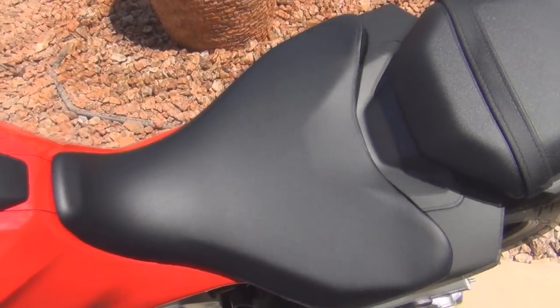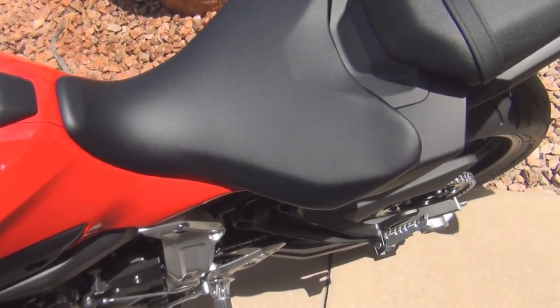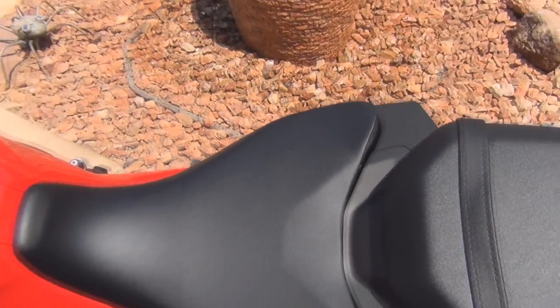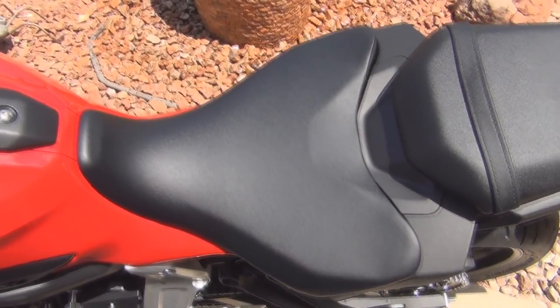The seat is nice and wide. I had about a 20-mile commute home on this, and it's nice and wide, so your weight distributes. It's actually, it seems like it's thin, but that should work for most people.